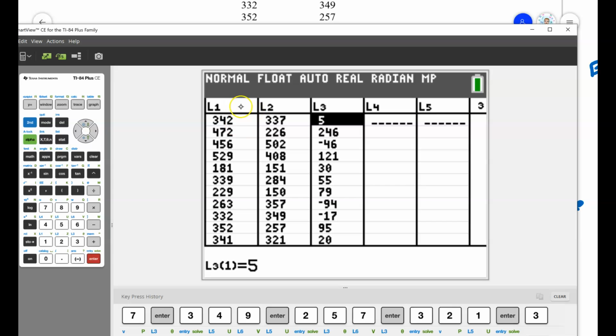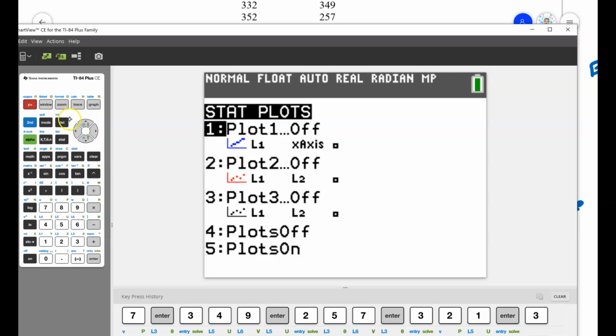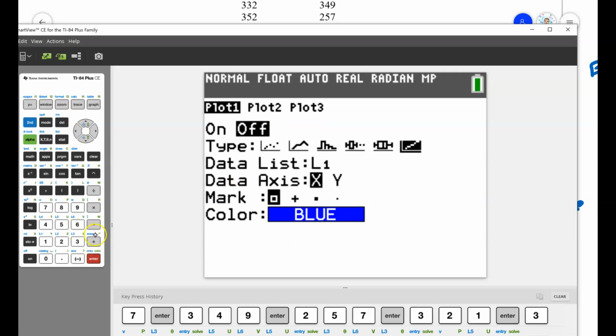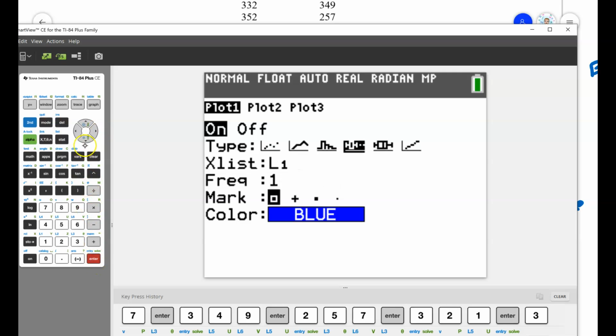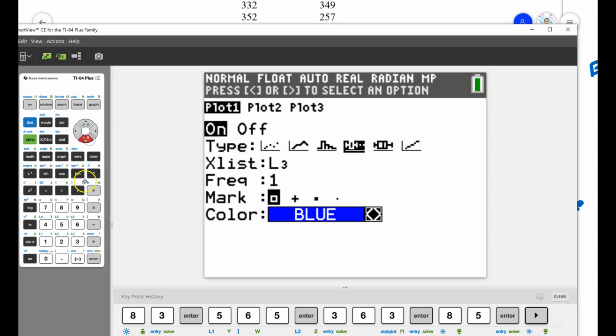If you did two box plots, one of L1, one of L2, that's going to be wrong. Our parameter of interest is the differences. So I'm going to go to my stat plot, I'm going to turn it on, and I certainly want a modified box plot. If there are outliers, we'll see them. But I want the box plot to be one of just L3, just the differences. That's important, okay? So everything looks good with the world here.